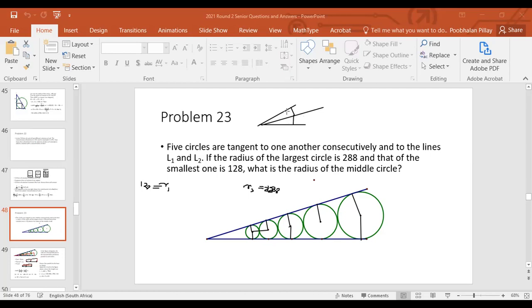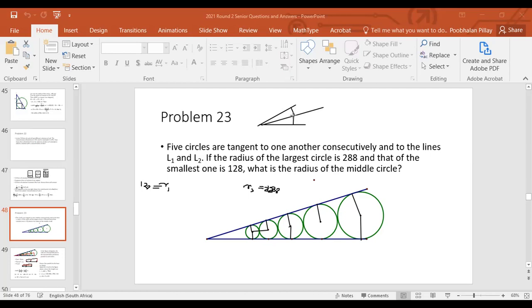And these two triangles are congruent because these two angles are the same. These are 90 degrees, you've got a common side and so on. They're congruent, right? And that is why they're equal, okay? And conversely, if these two are equal, if the distances are equal, then the point lies on the bisector of the angle. That's the converse.